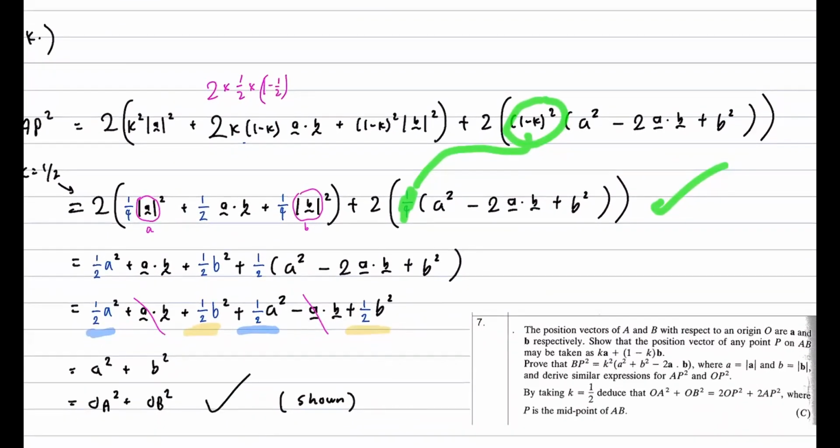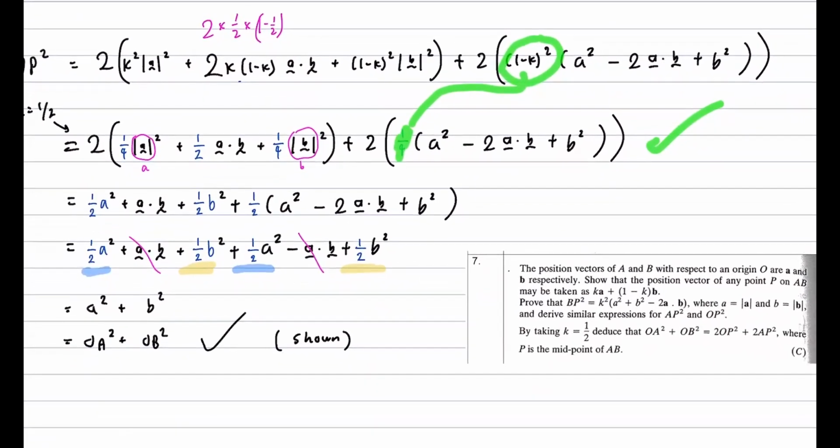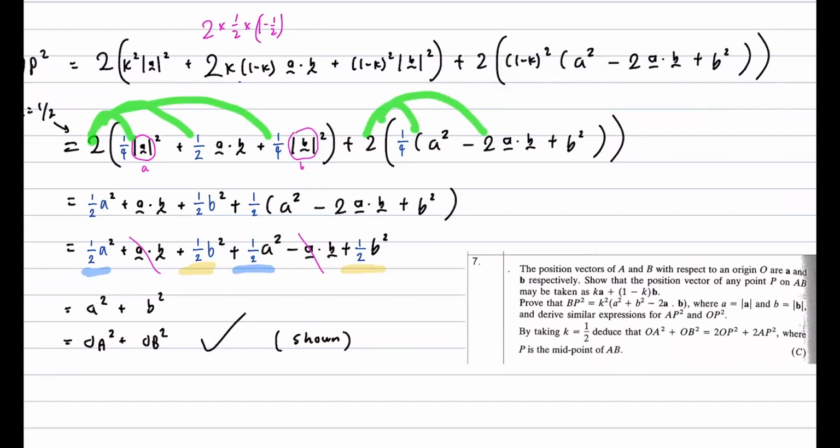Next, we continue to simplify. We multiply the two in. And also take note that here is actually 2 times 1/4, so it's just 1/2. Then I just simplify as 1/2 first. Here 2 times 1/4 becomes a half. 2 times a half becomes a 1. So I never put down a 1 here. 2 times a 1/4 becomes a 1/2. And I also replace my modulus A with just a single A, modulus B with just a single B.